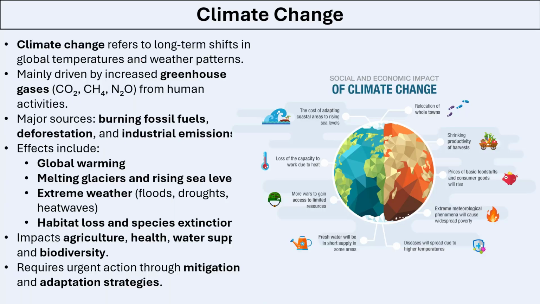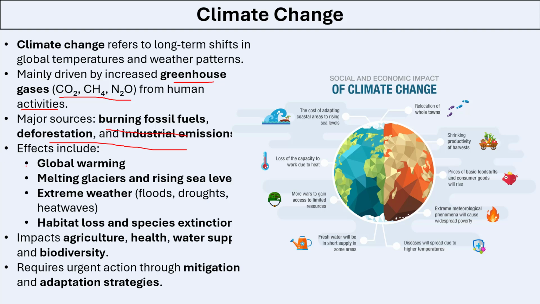Climate change refers to the long-term shift in the global temperature and weather patterns. This global change in temperature is mainly driven by the increase in greenhouse gases in our environment, mainly due to the activity of human beings. And these gases are carbon dioxide, methane, and nitrous oxide. These gases are produced from burning of fuels, deforestation, and industrial emission.